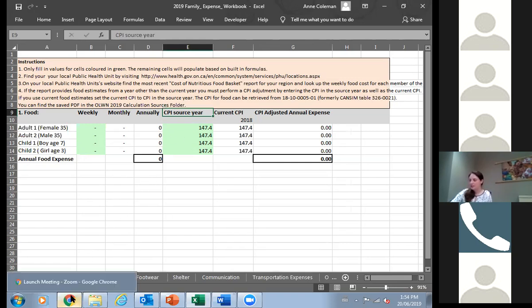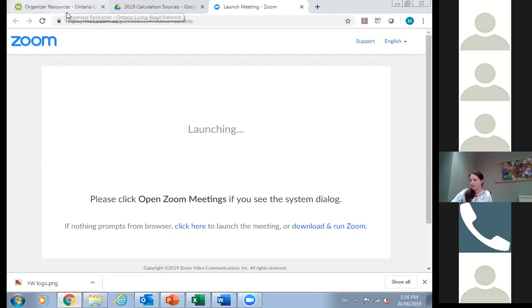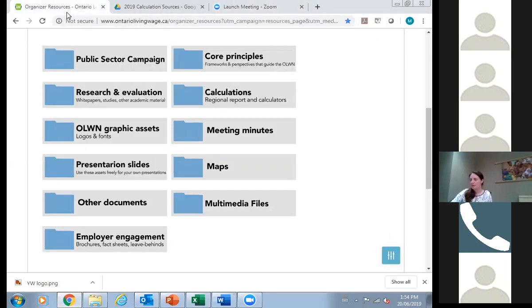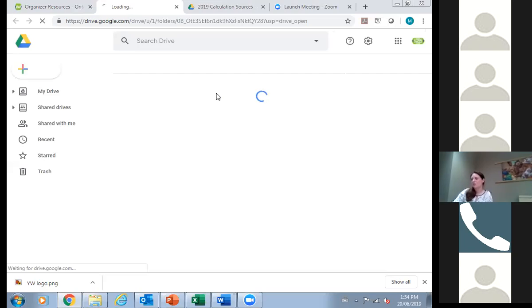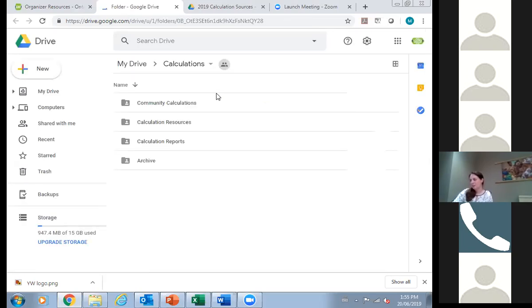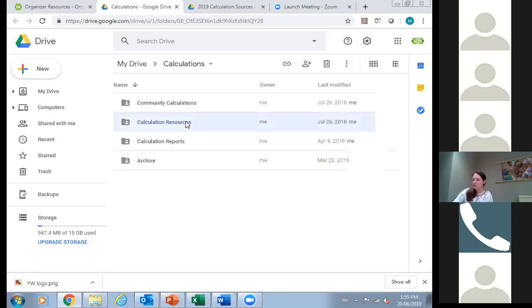In that link to the organizer resources, basically you'll go into the link, and it will take you here to the calculation resources.